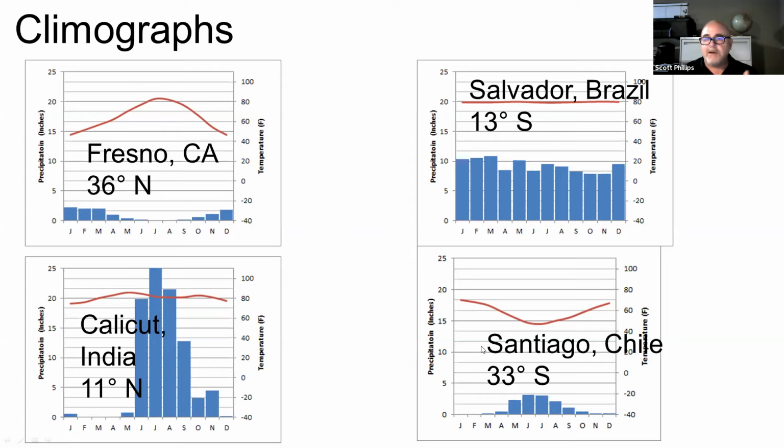Now, in between, when you get close to the equator, you don't have those seasonal differences. Remember that the tropics don't have that same amount of seasonality. So in the tropics, you either have no change at all, like in this rainforest or tropical wet example in Salvador, Brazil, or you might have some slight variation, like in this one for India. You have kind of a double bump, but not the frown or smile that you have when you get outside of the tropics.